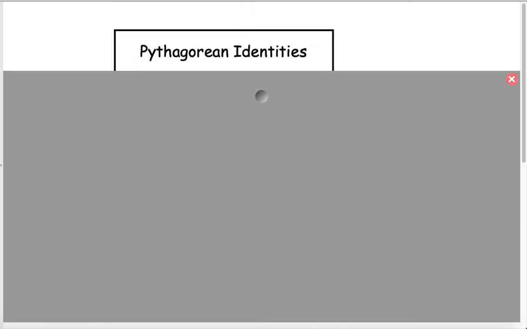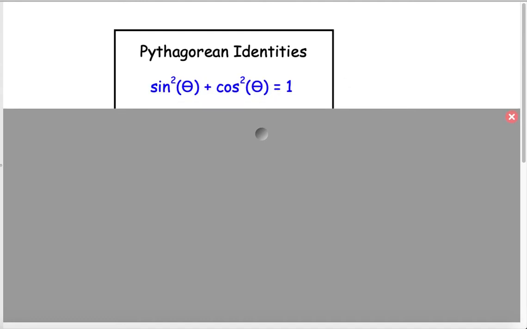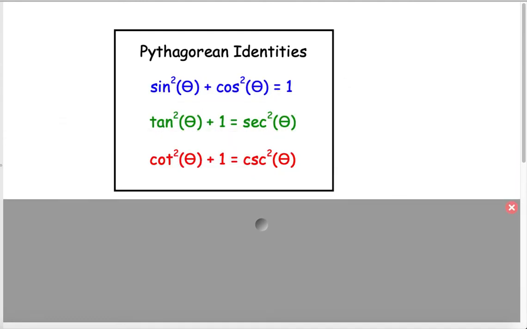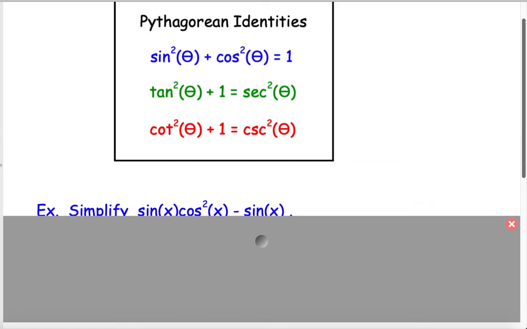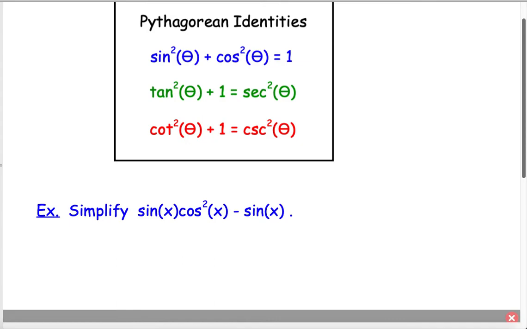These three examples lead us to the important Pythagorean identities, which help us manipulate trigonometric expressions. So we know the sine squared of an angle plus the cosine squared of that same angle is equal to 1. The tangent squared plus 1 is equal to the secant squared, and the cotangent squared plus 1 is cosecant squared. Those are going to be worthwhile remembering. As you work through problems, we'll use these so much, especially the first two, that you won't have any trouble remembering those. So let's look at several examples.